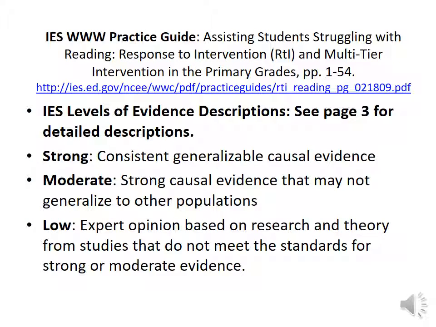As you know from the preceding guides, IES is based on research, and they have categorized this research according to its strength, from strong, moderate to low. Even the research in here that has been categorized as low has been shown to work. It's just that there are not enough studies to make it such a surefire way of teaching, that there's more research that needs to be done, but the initial results are promising. And you can read again for yourselves. We've gone over this in other lessons, what it means to have strong, moderate, and low levels of evidence.